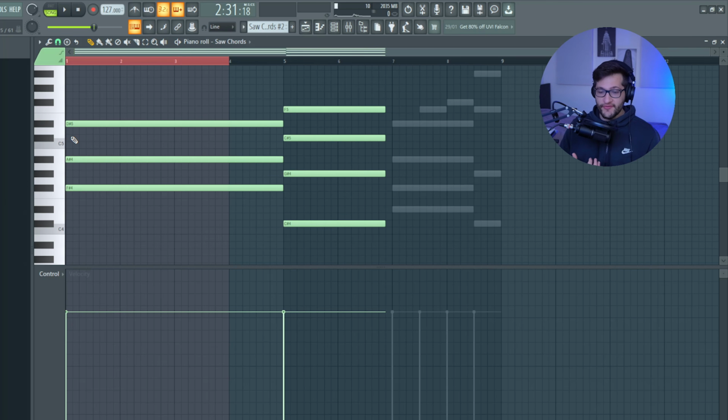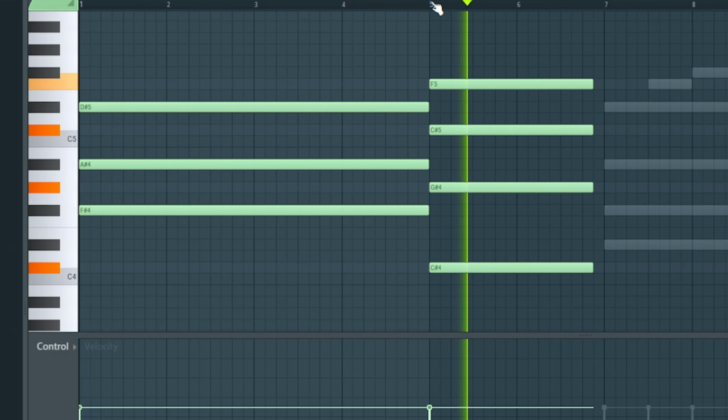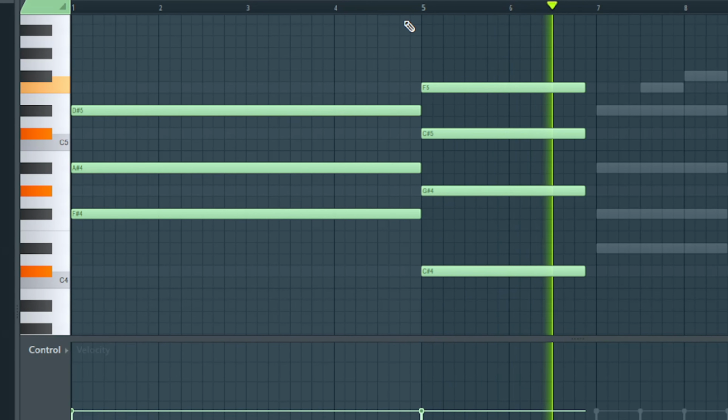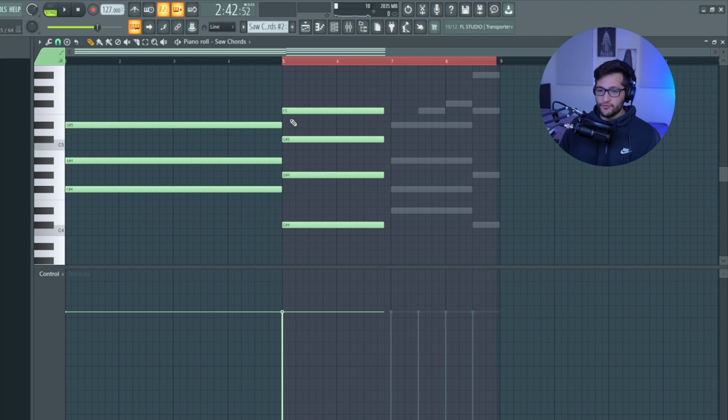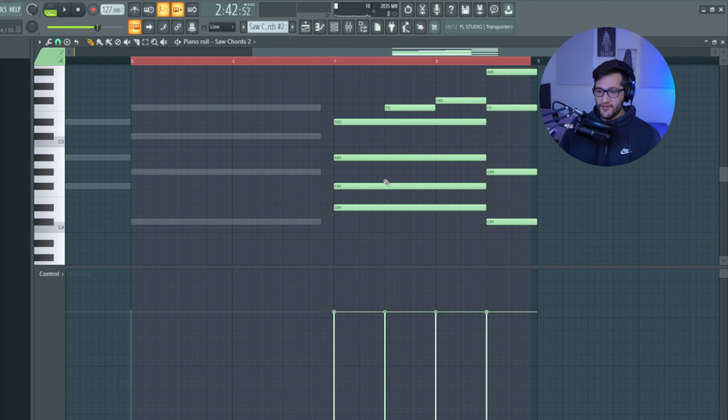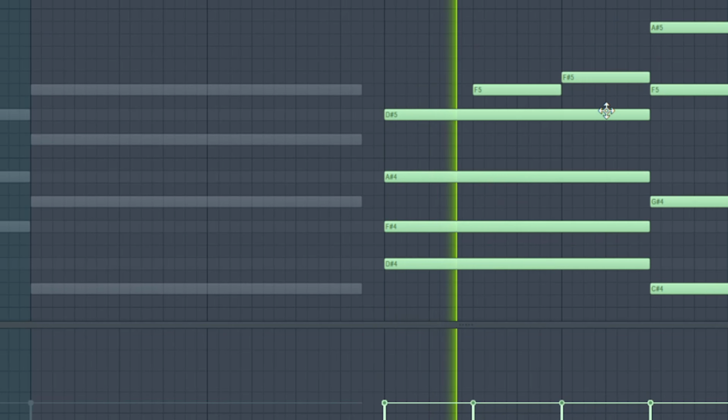For the chords, they're using the same scale, so we are in the D sharp minor, B Lydian mode. So the first chord is B major 7, but this time they're using the second chord instead of the 7th chord. So the second chord is C sharp major. As you can see, we have some changes for the second part, so they're also using the third chord of the scale, D sharp minor.